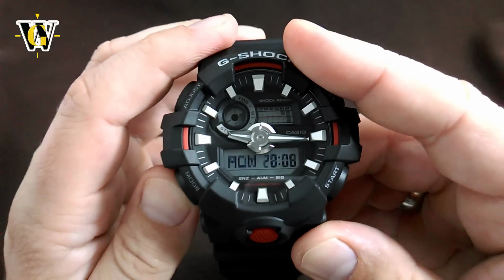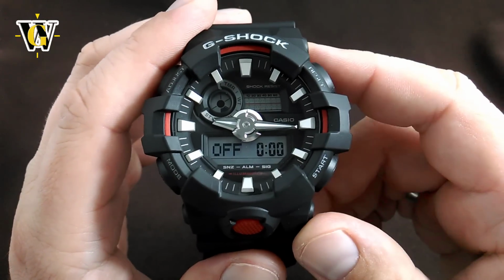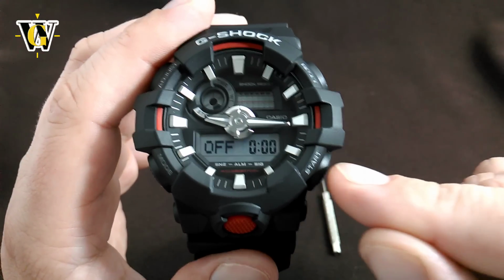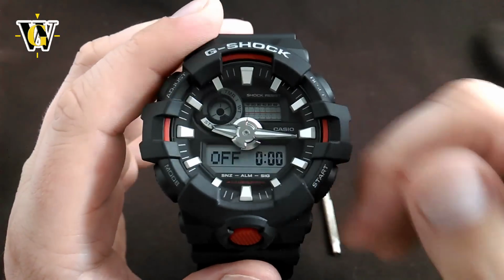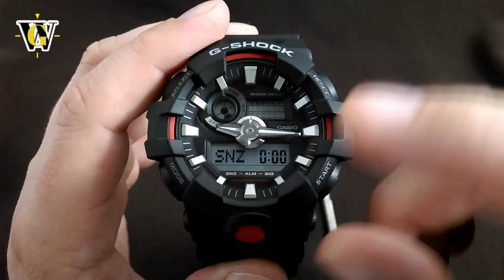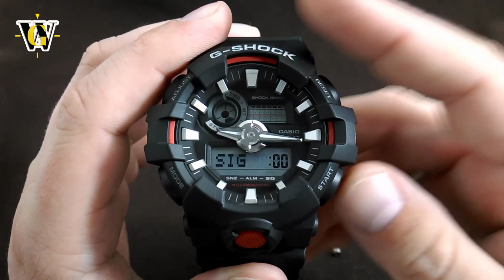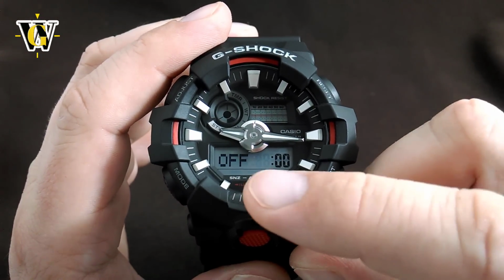Okay, so the next function is the alarm. And the watch has, like I said, 5 alarms, and you cycle through the alarms with the start button. And the last, or 5th, alarm is the snooze alarm. So once you get to that, it's going to say SNZ. And it also has an hourly chime where the watch will beep every full hour.